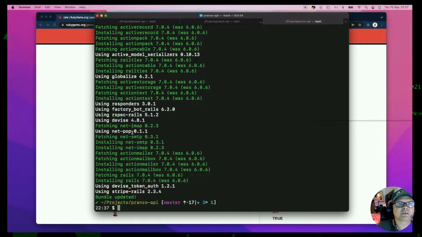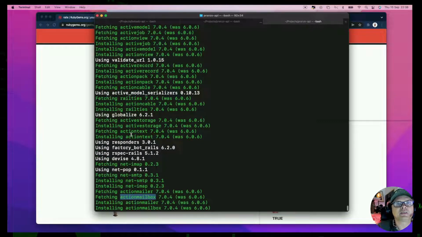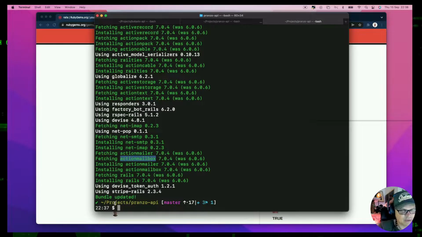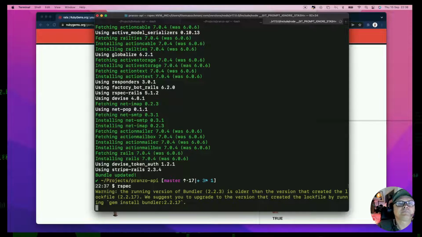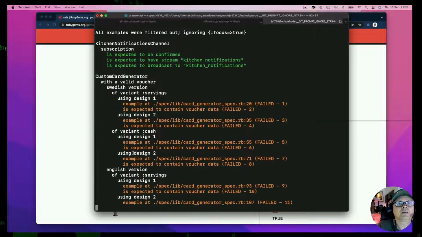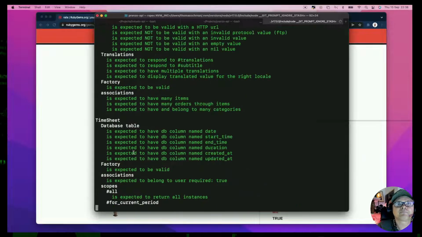Okay, so now it updated all of the necessary dependencies to Rails 7. No Action Mailbox. Well, apparently that is SMTP, Action Text, which is something I don't use, Action Cable I use, Rails tires, Active Record, and all of that stuff. Anyway, if it works, it works. So I'm just gonna do rspec, and we'll see. Well, okay. Does it work?